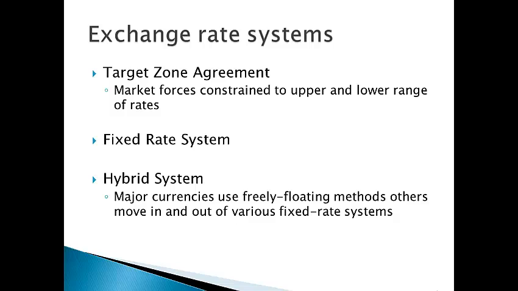A hybrid system is kind of like what we have now, where there are target zone agreements, there are specific fixed rate or pegged systems, and then there are some that are just completely free floating off on their own, not worrying about exactly what their trading partners are doing, just worrying specifically about their own economies.